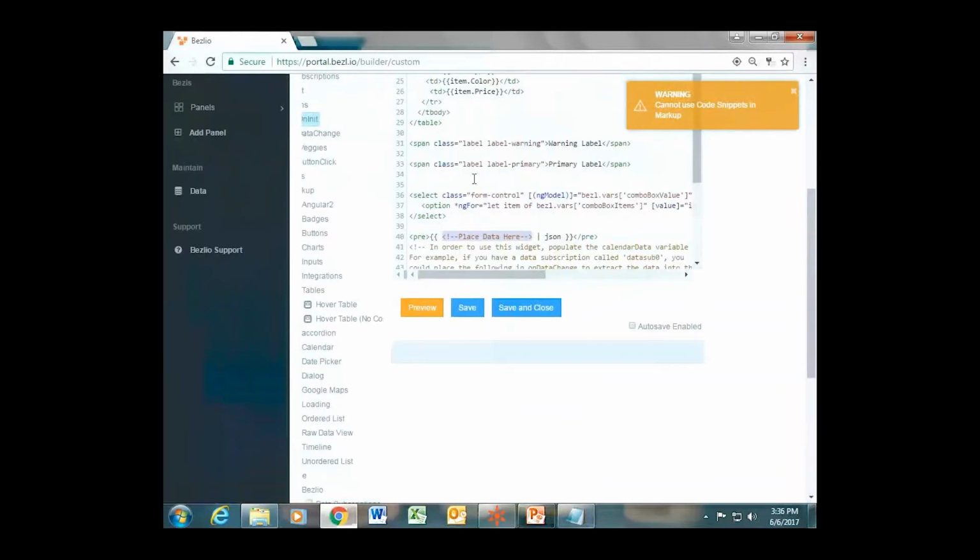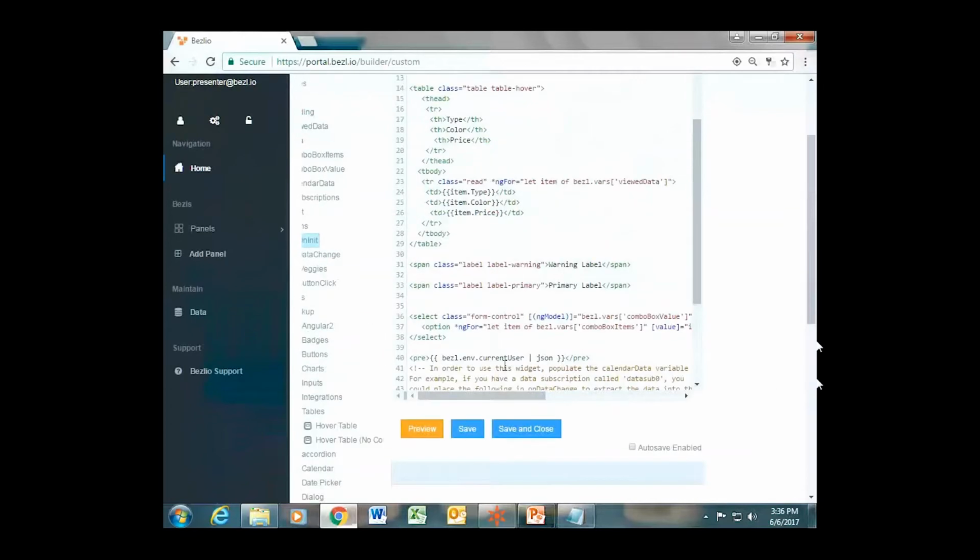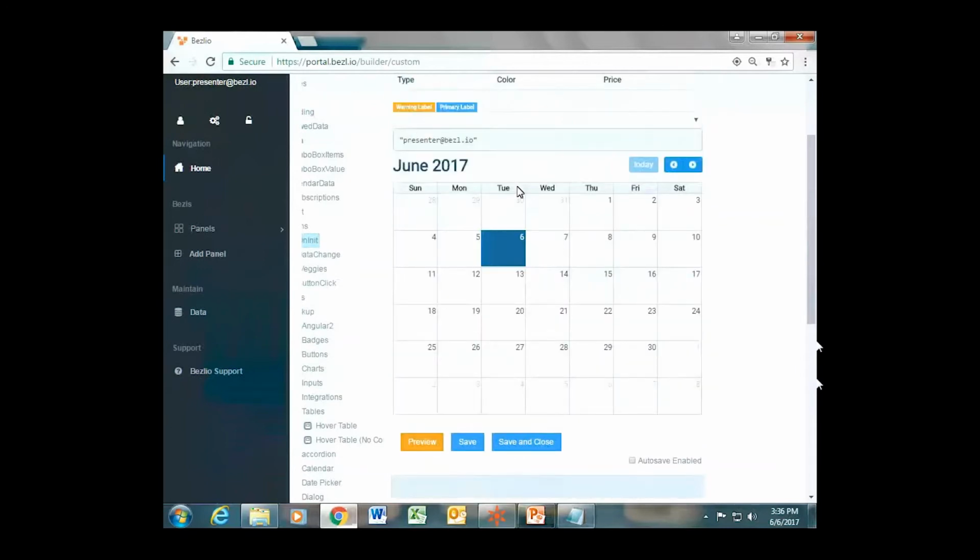We actually have a restriction in our custom builder to not confuse the different code versus markup, to try to prevent users from getting a bunch of errors in their HTML. But I believe it's just... So this will actually set that value, which is just the email address of that current user. And like I said before, we pass it into a lot of our bezels, and it can be very useful referencing customers or orders or invoices in general.